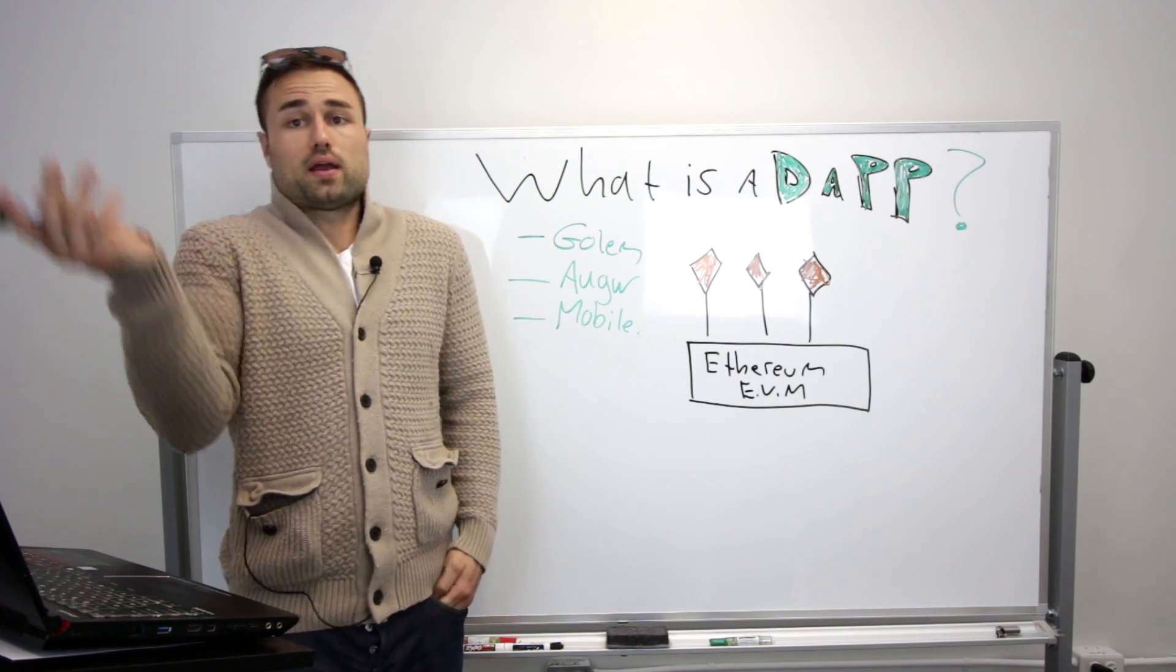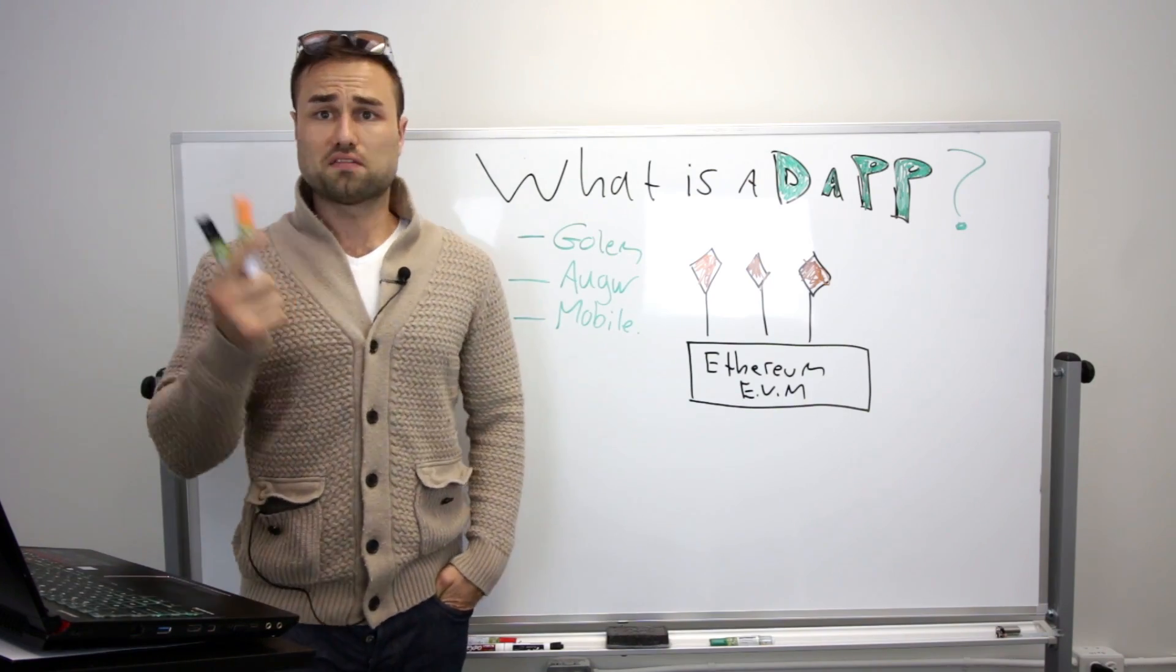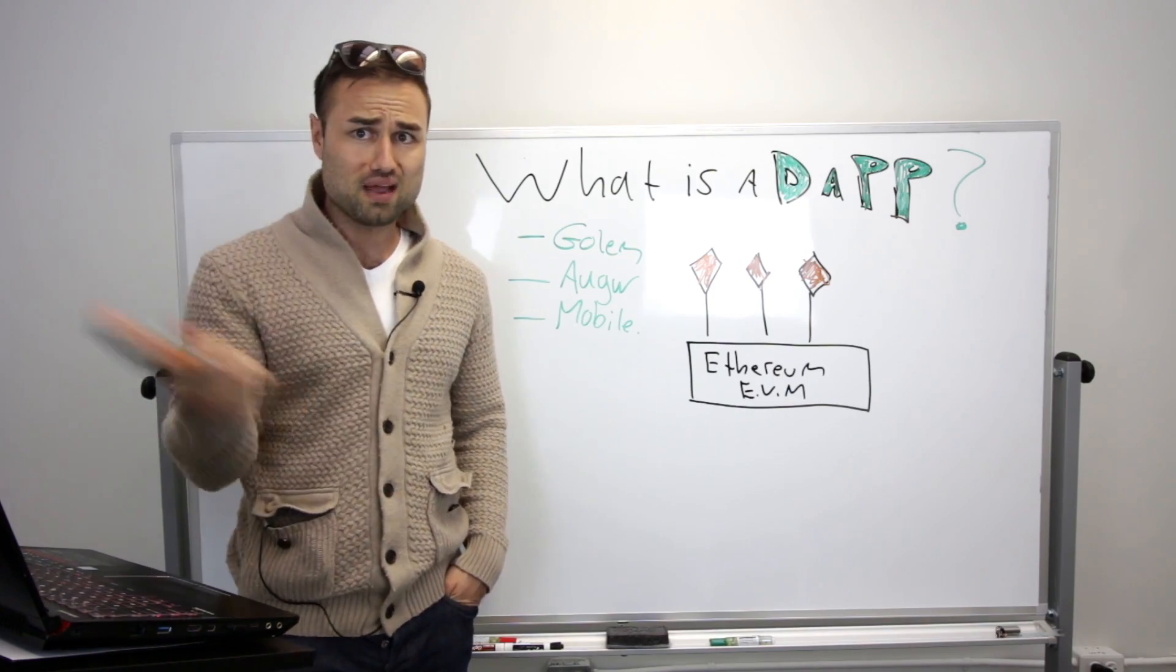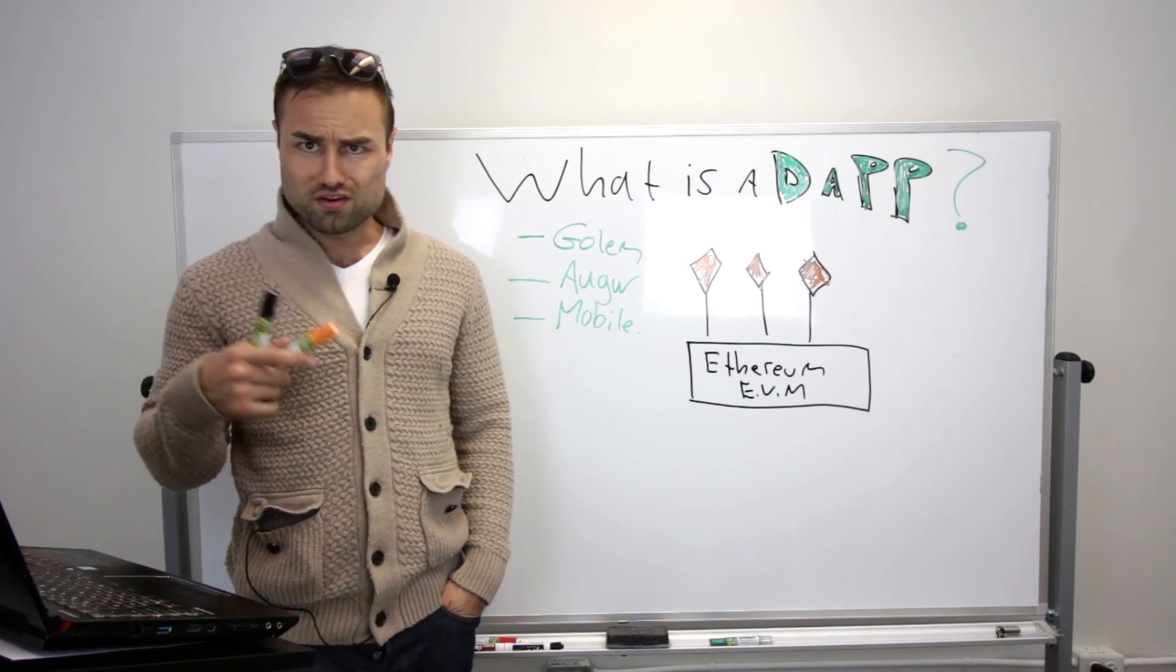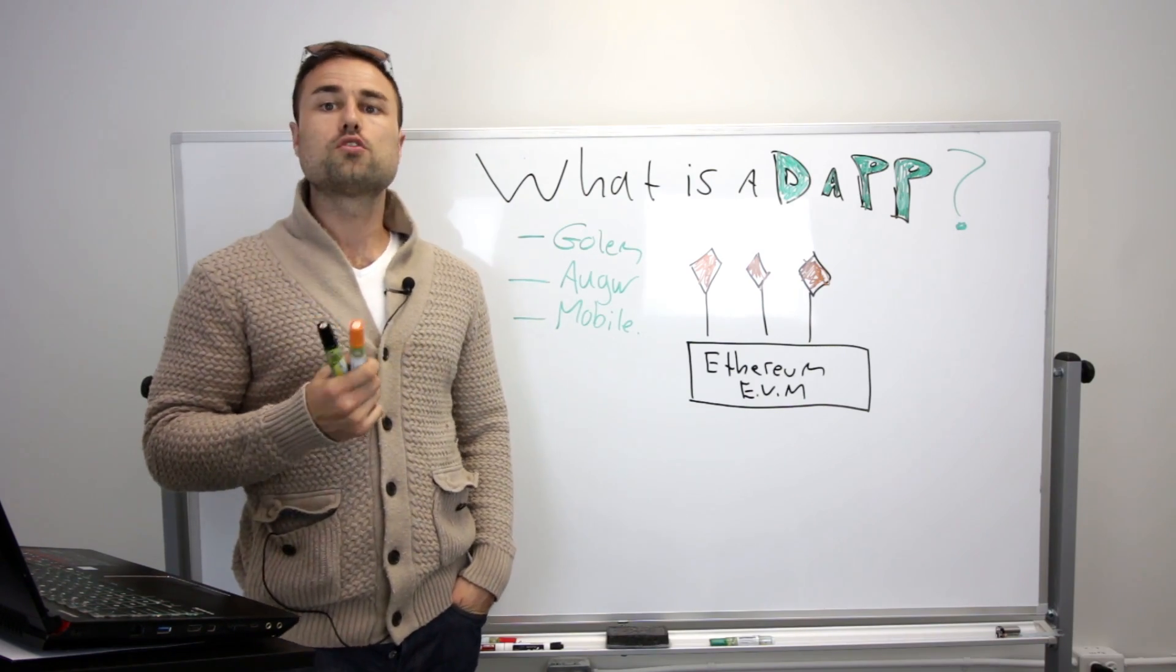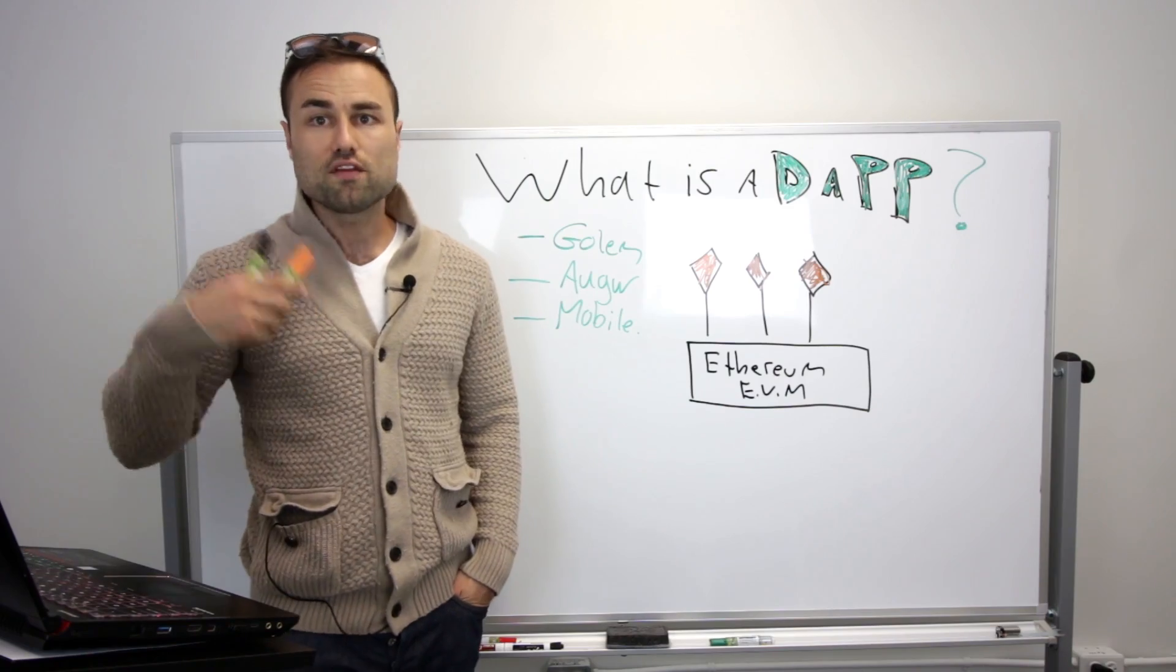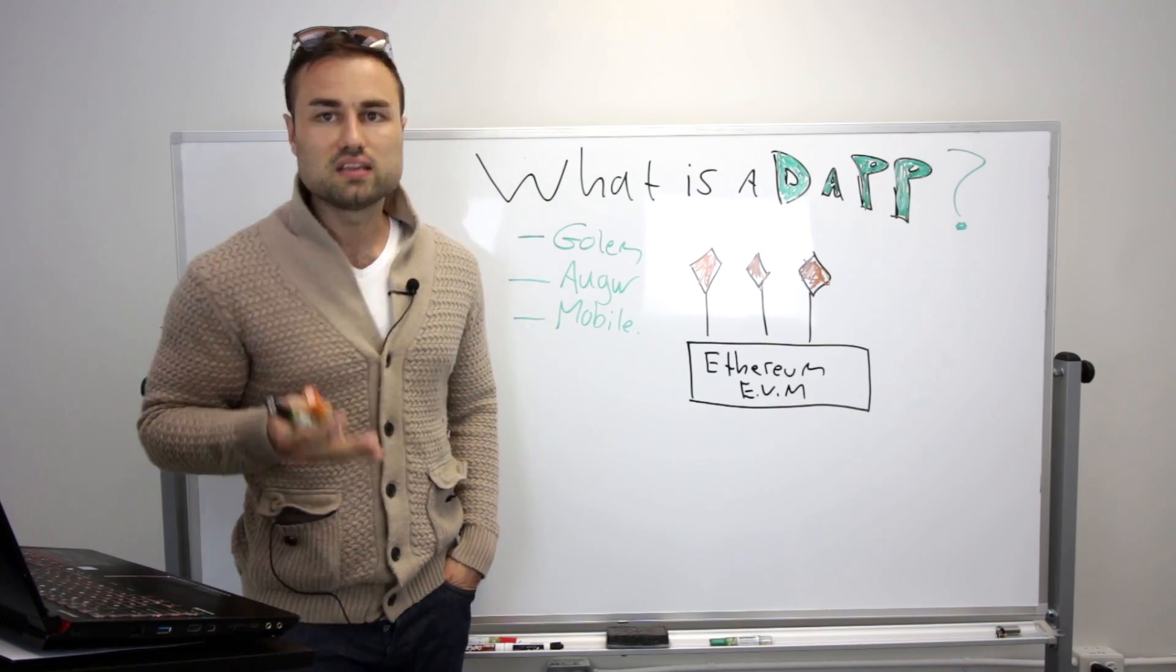Currently, most people will create a white paper like, hi, here's my white paper, give me money. I think that's garbage. I think you as a founder, if you have any basic experience as an entrepreneur, I don't want to just see your white paper. I want to see a demo. I want to know who the founders are. I want to know why do you even need a token? I want to know the purpose behind your company, your roadmap. I want to know exactly what key problem do you solve and is that a problem worth monetizing? Is there a revenue model around it? That's why I always recommend people understand the Lean Canvas model.